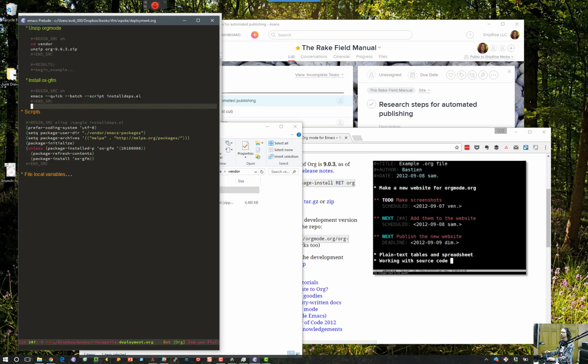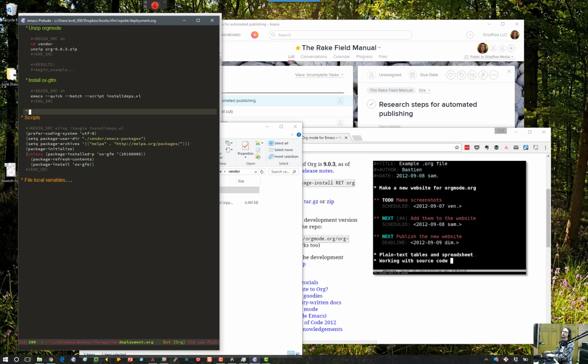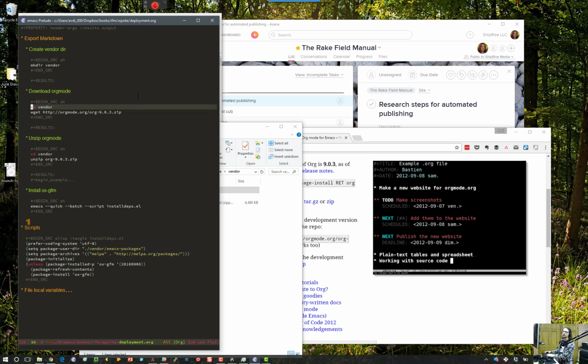And that should be all we actually need to be able to export some files to Markdown. So this was all, yeah, export Markdown.